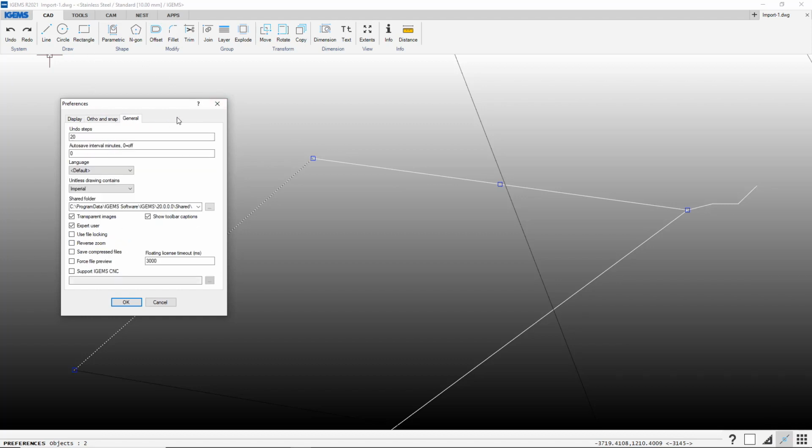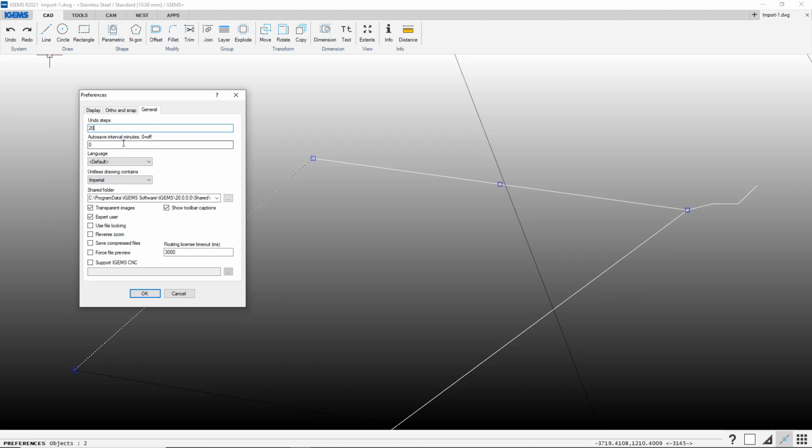And also general, we have undo steps, how many times we can use undo. We can autosave if we want to. Language, we have a lot of languages supported. If it's a unitless drawing, you can select which one you should choose.